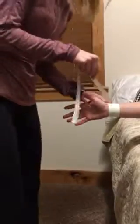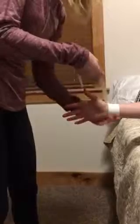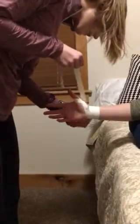The second thing you're going to do is start figure eights around the thumb. You're going to lay it around, and when you get back to the top, you're going to hold down and then pull tighter so it gets tight at the bottom. You're going to do this three times, making sure that you go up a little bit on the thumb each time to go over the joint and make sure that it's stabilized.